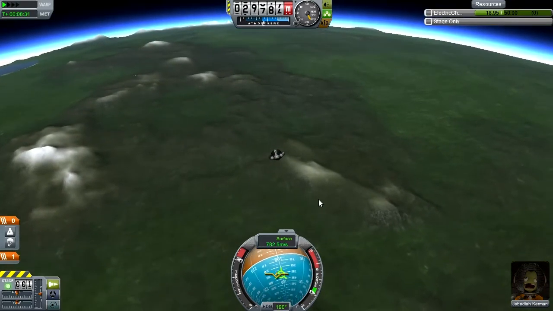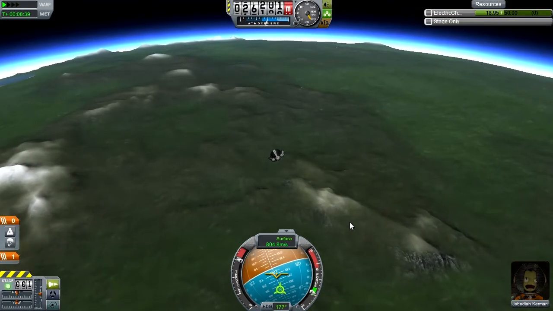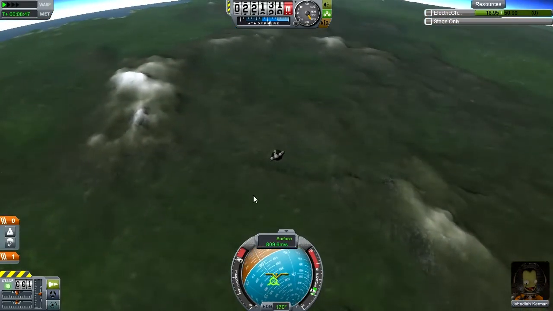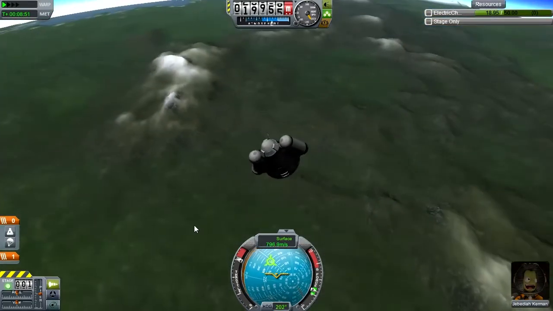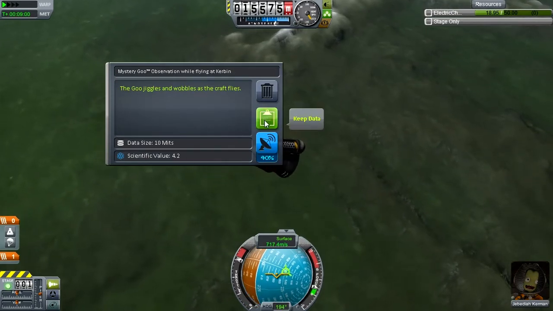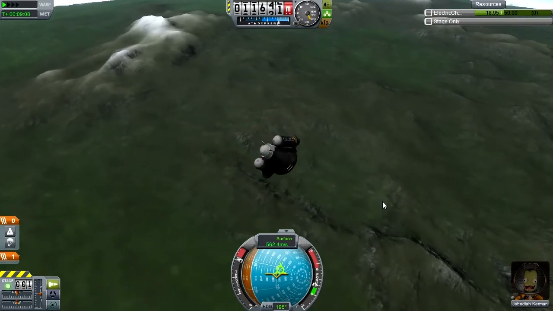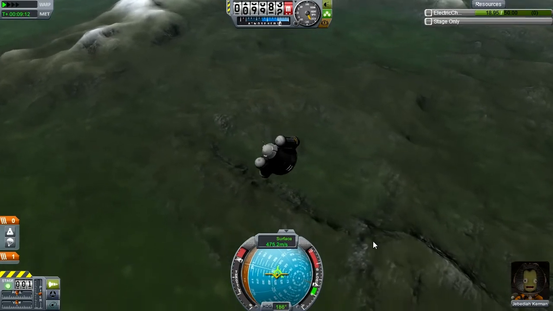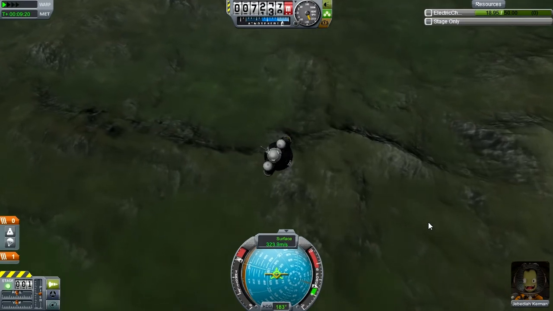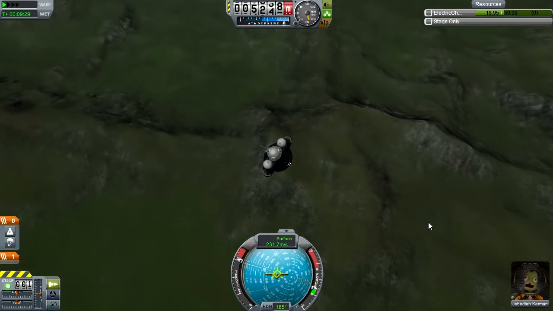Definitely coming down in the mountains. Getting some deceleration from braking. One more goo container. Saving the data. And I think we need to pop the chute real soon. Yeah, how about right about there?